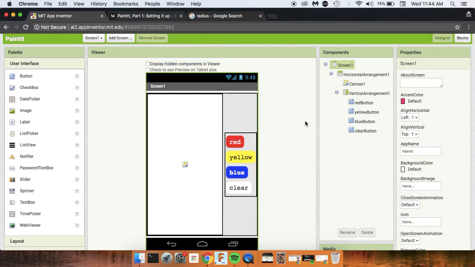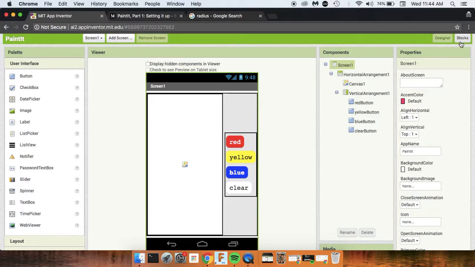But so far we have only been able to draw in black. But we have all of these wonderful color buttons, and a clear button. So in this section, we will code making the buttons work, changing the color you are drawing with the color buttons, and erasing all drawings with the clear button.